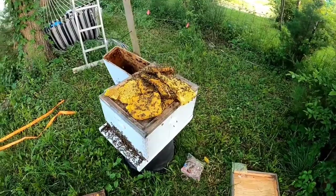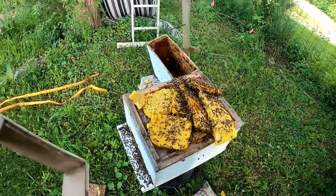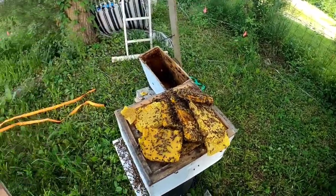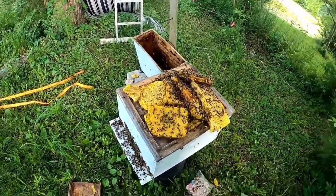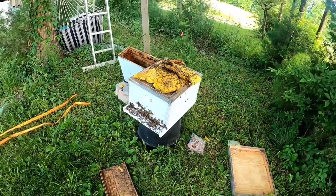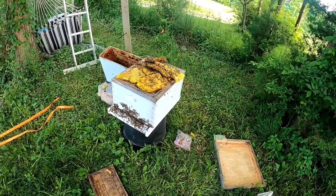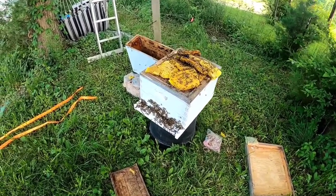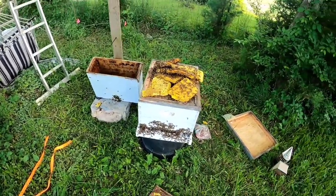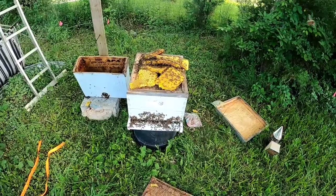All right, I'm back. The unprepared beekeeper is back again. I went and grabbed this medium hive body. I'm gonna put that here on top of this 10 frame deep box that we got. I'm going to position this comb on top. I wish I had the extra frames, but all my bee supplies and my apiary are about 30 minutes away. And so today I was just trying to get this done.